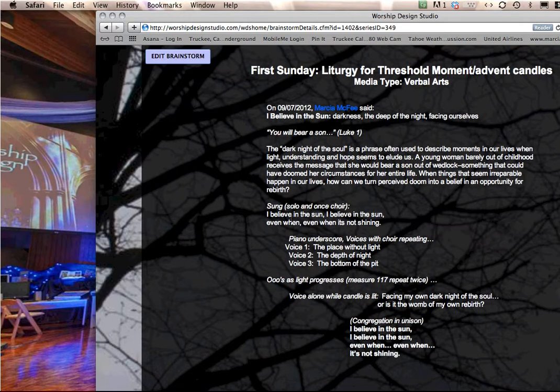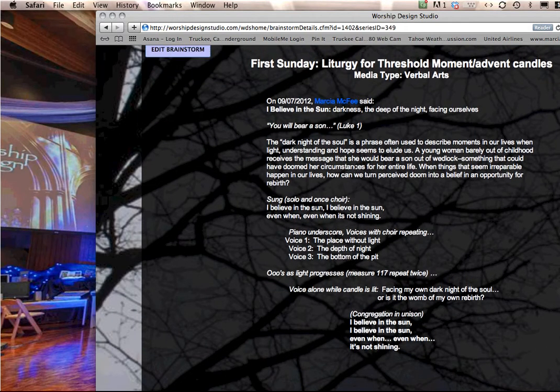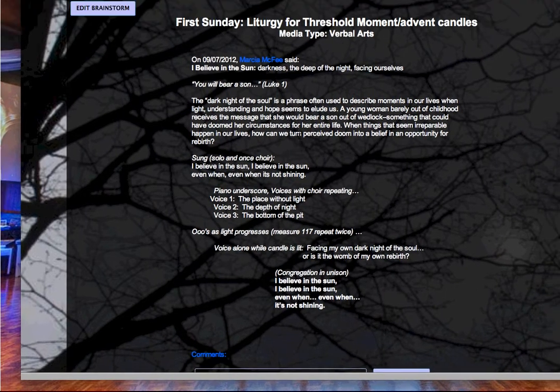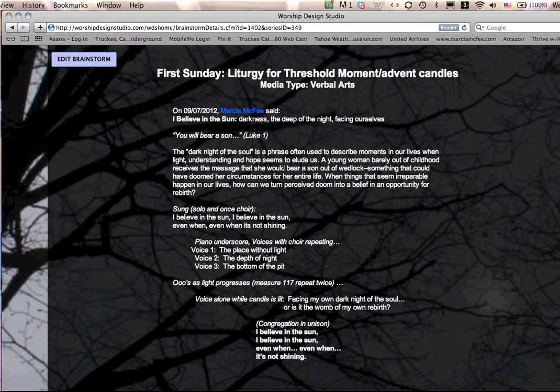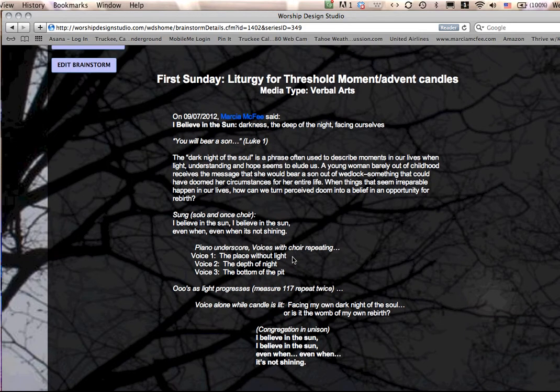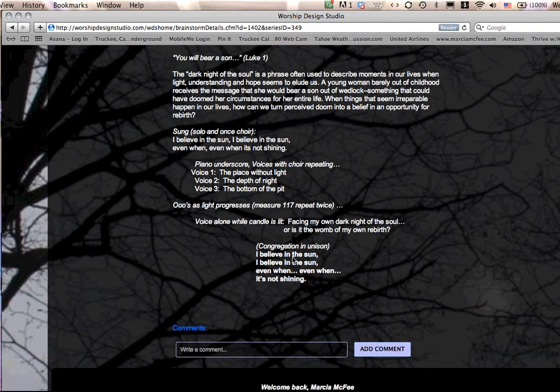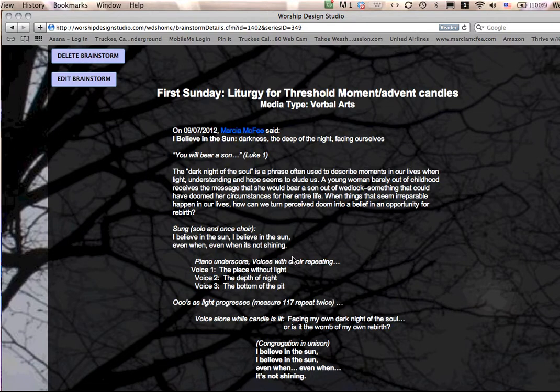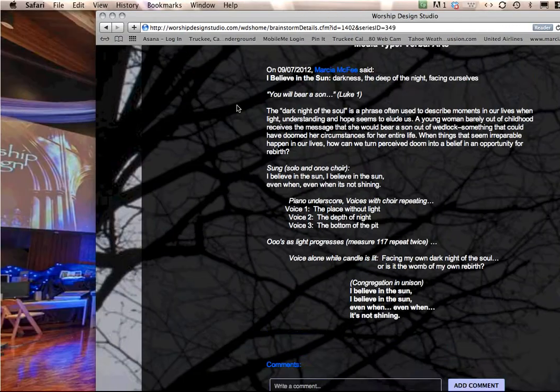Now this is an example of actually typing right into the body of the Brainstorm note a liturgy idea. And there's some advantage to doing this because this will travel with this note, with this idea, all the way through the script writing process, and will automatically be there and ready to put in the script. So there is an advantage to putting that right in rather than just attaching a document. So I like to do both, but if I'm fairly sure I'm going to use it, might as well go ahead and put it in the body of the Brainstorm note.